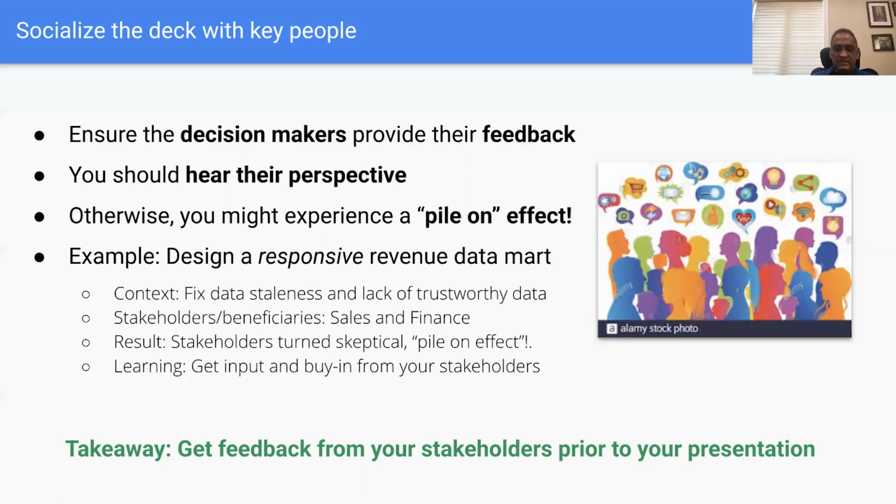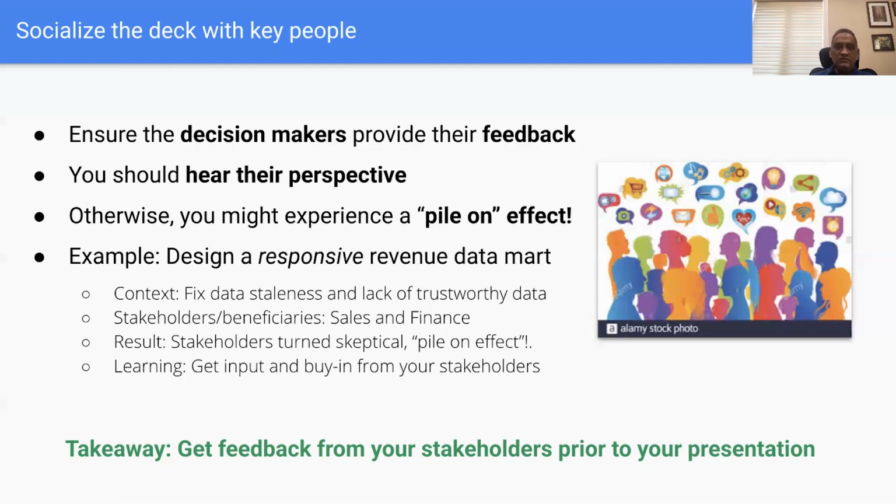So the learning from that experience is: get input and the buy-in from your stakeholders, because they are the ones who will support you when you're presenting, so that the executives feel that you have the full support of your stakeholders, and that not just their problems, but also the priorities, the importance and the value to the stakeholders are captured in the right order. So that is what I would like to call the biggest takeaway from this story. Get feedback from your stakeholders, prioritize your presentation, walk in with their support, and you will do fine. So that is the gist of story number one.